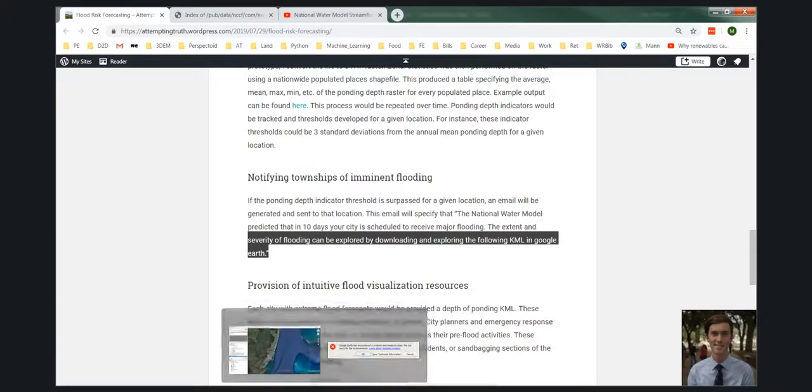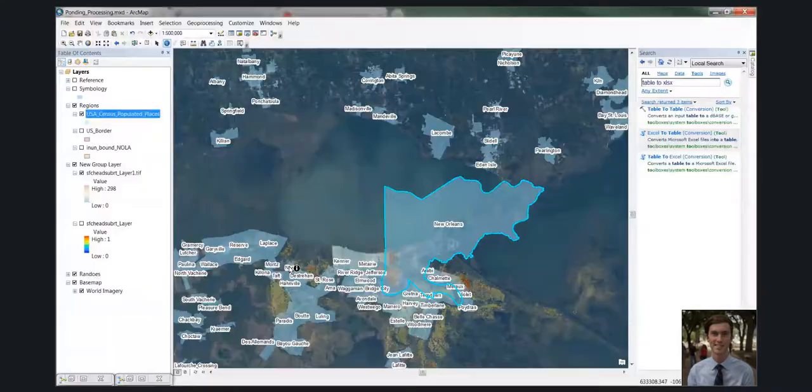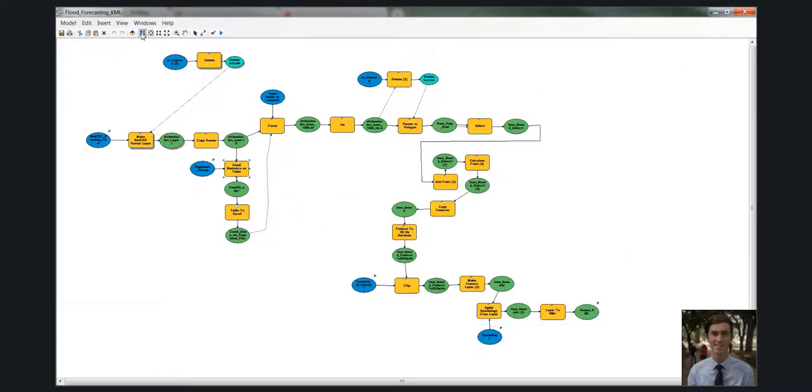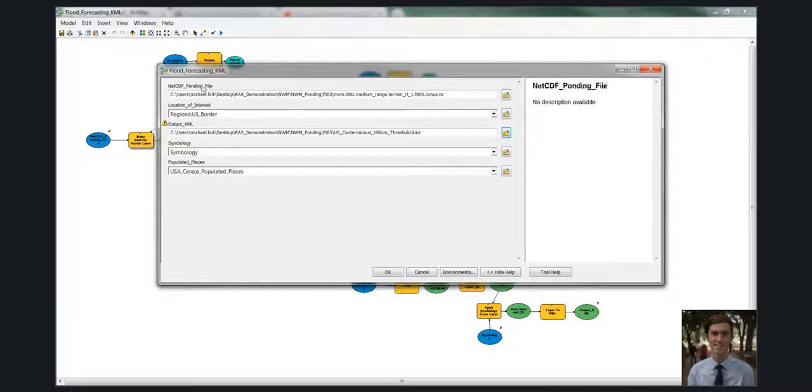So what I have done up until this point is to develop a model builder, which is supported by Python, and we'll look at this. It takes the National Water Model netcdf file format, converts that to a TIFF.